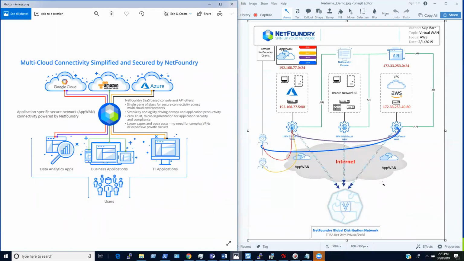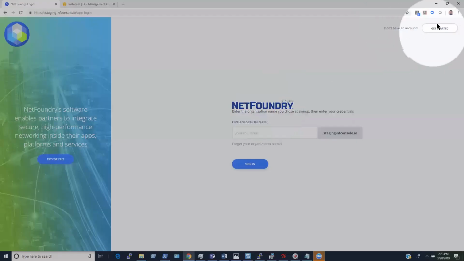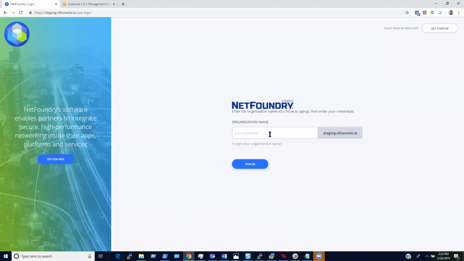All right, so let's log into the console and get started. If this is your first time joining us or opening a console, you can hit the Get Started up here. You can set up a vanity URL. You'll be able to get a free 30-day trial, which does start upon successful registration. So keep that in mind when you want to take advantage of a free trial. I'll be using my site called Multi-Cloud.